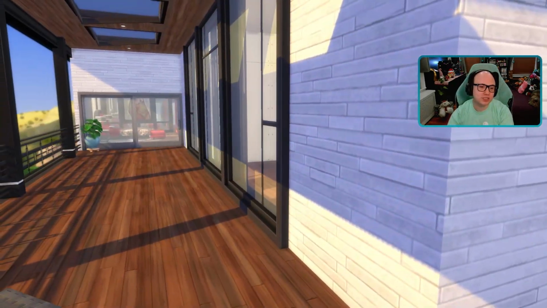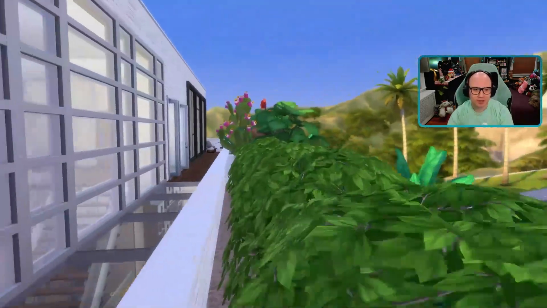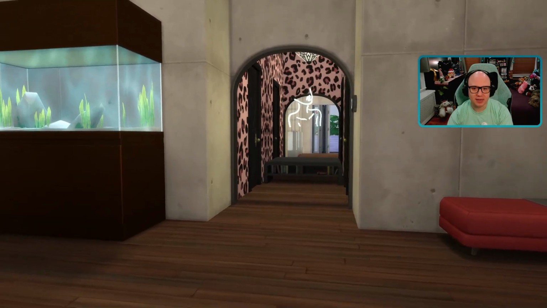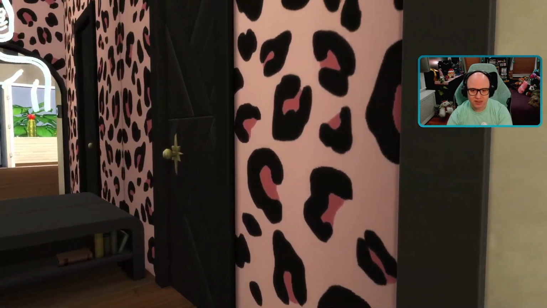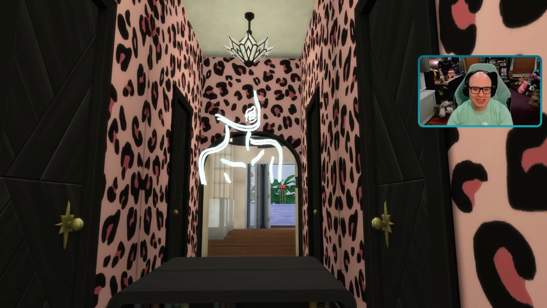And then this, of course, does lead into Jet's room. But I will go through the front because we made this little area on stream. So it's a little hallway that leads you into the baby's room and then into Jet's room, the primary bedroom. But I just think that this is really beautiful.